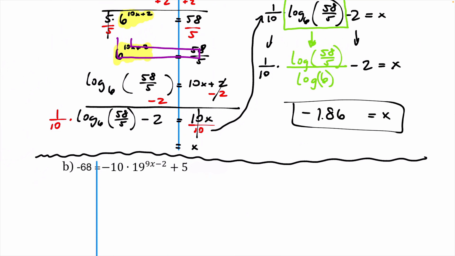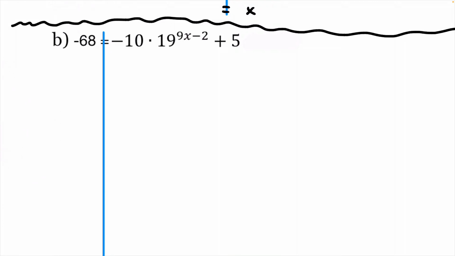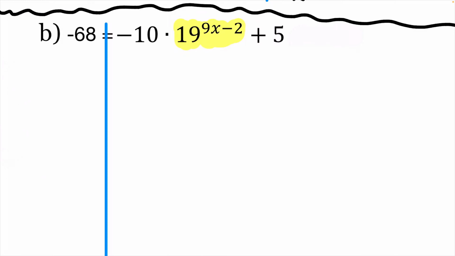Okay, last one. Step 1, identify where is this guy here? Where is the base and the exponents? Now, sometimes they're going to do one of these guys. Sometimes they'll put parentheses around it. Sometimes they won't. Sometimes they'll help you. Sometimes they won't. This guy right here. Okay? That's the only thing I want on that side.